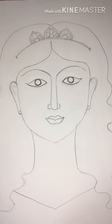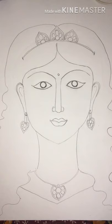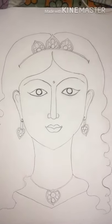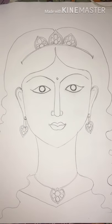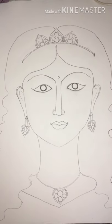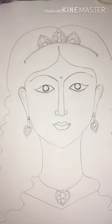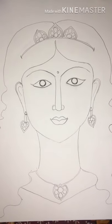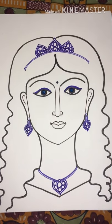You can match the tiara with her earrings or add more accessories in her hair or on her neck as per your wish. As you can see, I matched her tiara with her jewelry — earrings and necklace. This is how the base of the beautiful girl wearing a tiara will look. I will make her lines more prominent and draw her hair properly.